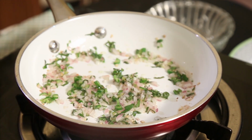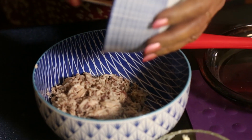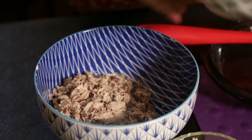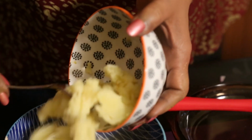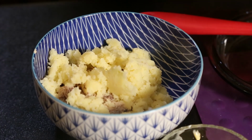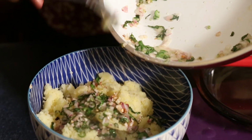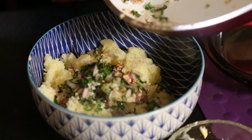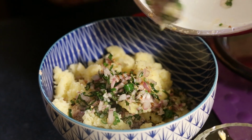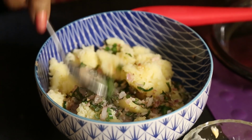Just stir fried. Now what I am going to do, I have taken the canned fish, that is salmon, whatever canned fish you like you can use. Potatoes, boiled and mashed up, onions, green chilies, curry leaves, all that nicely mixed up, tempered, and that oil also I am putting, no problem. If there is a bit of oil, that oil also can go in.